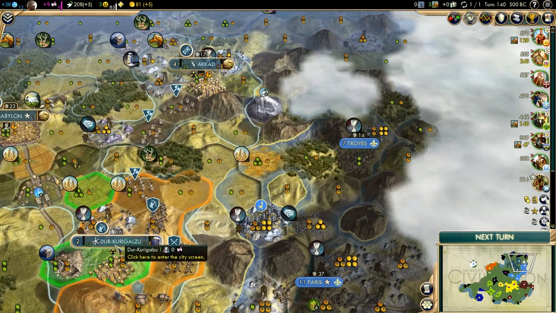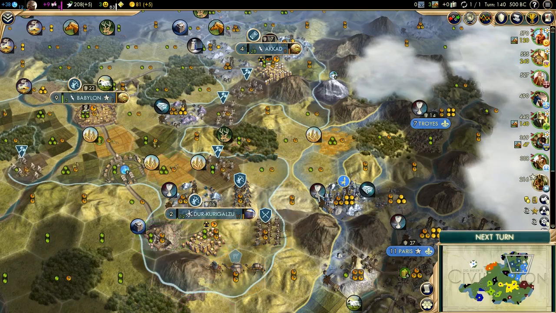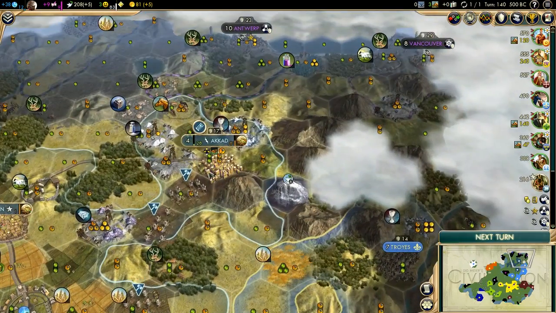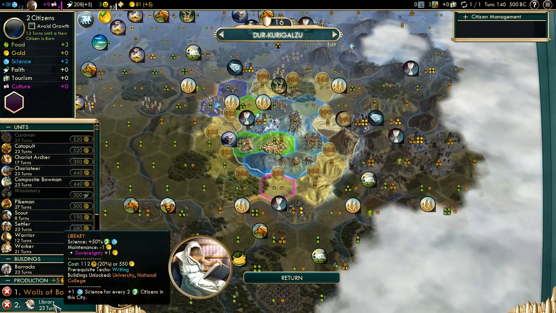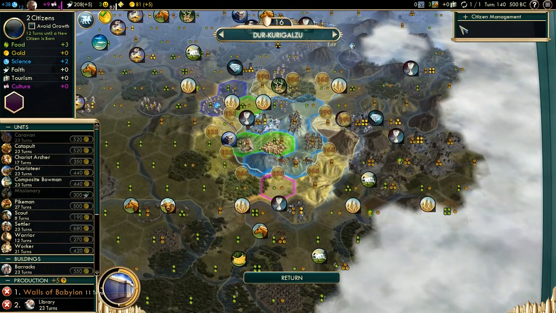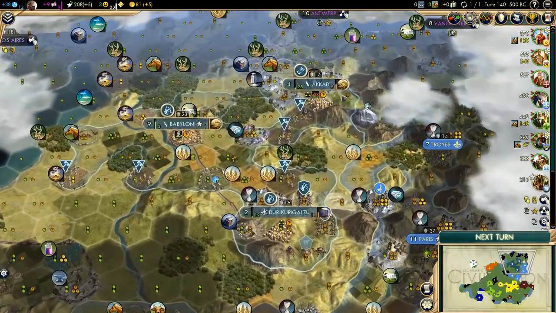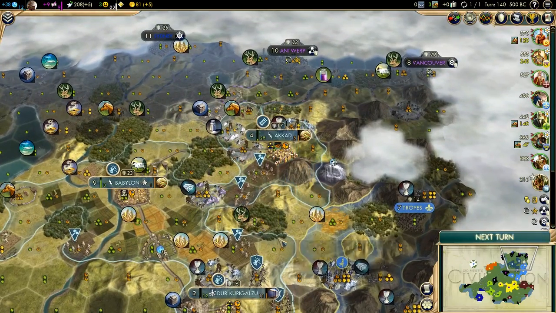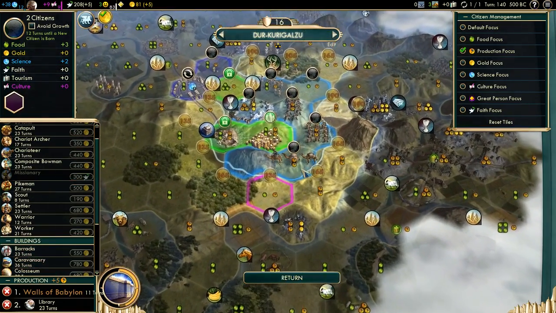We lost Kurgalzu. We lost it to the French last episode in our quick war, but we did manage to take it back. The only problem was we ended up losing the library in the city, which is actually a little bit of a problem because we want to get our national college up and running as soon as possible in Akkad, and we can't actually do that right now. So we're going to have to try and figure out a way to maybe increase our production a bit here.